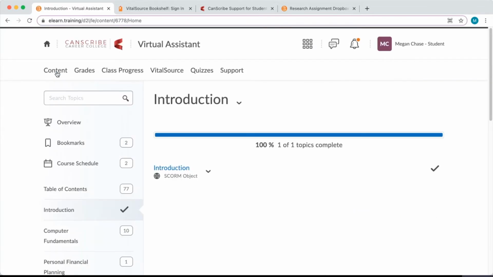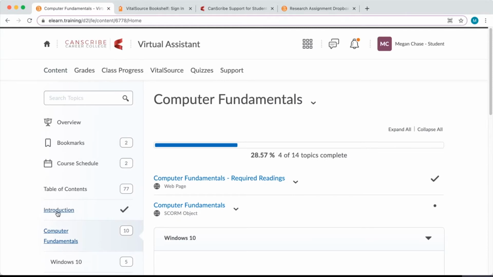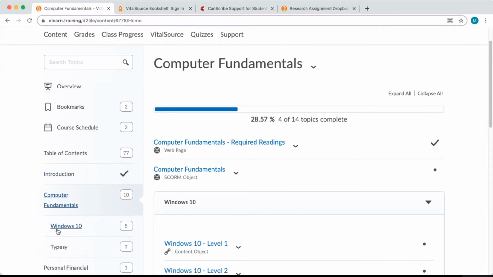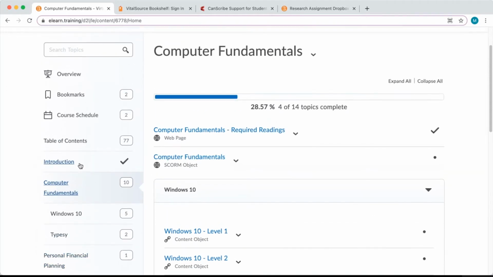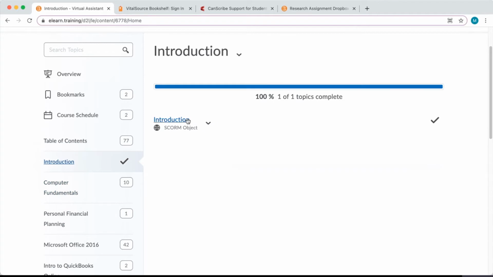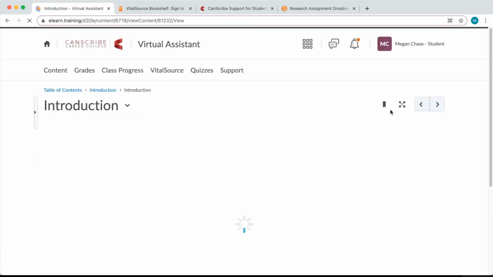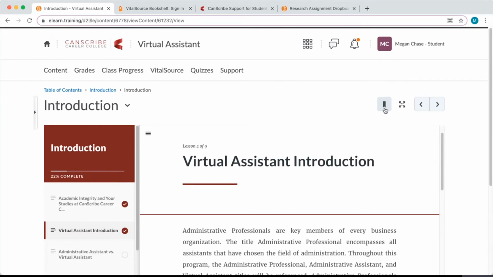So this is the meat and potatoes, so to speak, of your program. So you'll get access to your courses as you complete them. And that is how you move forward throughout the program. So once you're on a page, you're able to use this button here to add and remove bookmarks. You can use these arrows here to navigate through the pages.